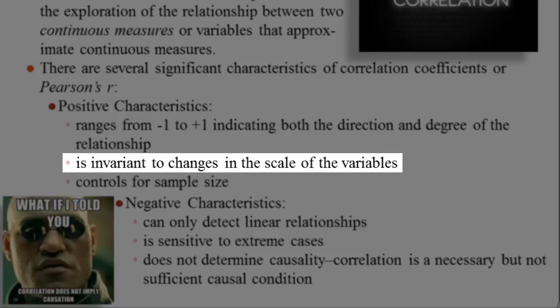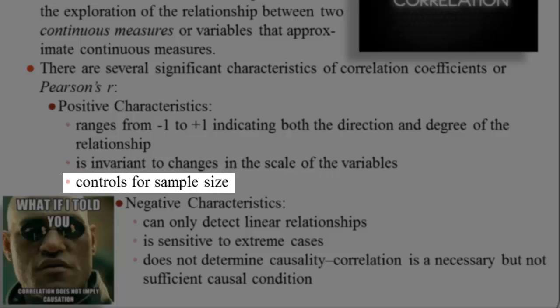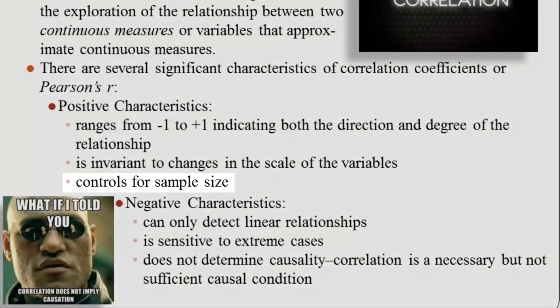If we use miles versus kilometers and they produced a different correlation coefficient, the statistic wouldn't be as useful to us. But because Pearson's correlation coefficient is invariant to changes in the scale of the variables, regardless of how we measure the distance, miles or kilometers, it'll produce the same correlation coefficient. Finally, Pearson's correlation coefficient isn't affected by sample size. We could correlate 10 cases or 100 cases, or 10,000 cases, and again, our statistic will always be between -1 and 1. This doesn't hold for the test of significance that we'll talk about later.